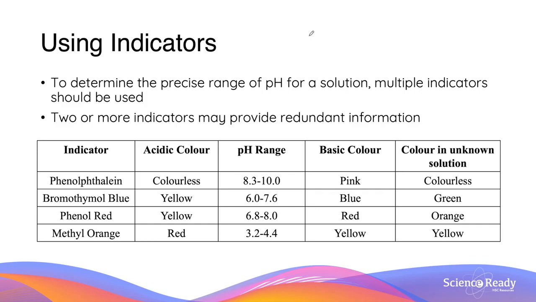To determine the precise pH of a solution, we should use multiple indicators. Two or more indicators might provide redundant information, but it's good to use them nevertheless. For example, if phenolphthalein shows colourless, the pH must be below 8.3. If bromothymol blue shows green — a mix of yellow and blue — the pH lies somewhere in its transition range. If phenol red turns orange, it's between 6.8 and 7.6. Methyl orange can provide redundant information, as 6.8 is higher than any of methyl orange's pH transition values.